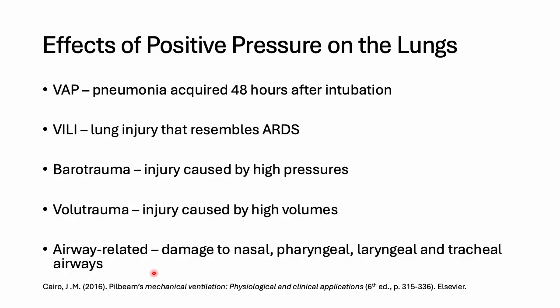Of course, airway-related issues sometimes you can't prevent, but if it's during the process of placing the artificial airway, then it's something that at least as a physio we can't do much about. It has to do with the clinician's technique. All the others above, there are tactics to prevent. Proper settings to prevent too much pressure, to prevent too much volume, and also there are tactics to try to prevent VAP. One of them would be keeping the patient 30 degrees head up, and also ensuring oral hygiene.